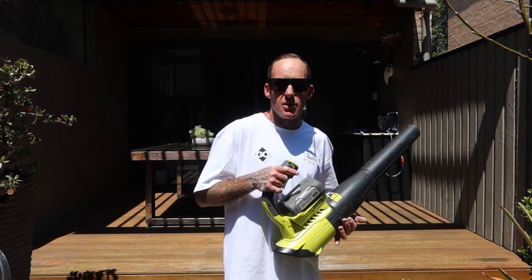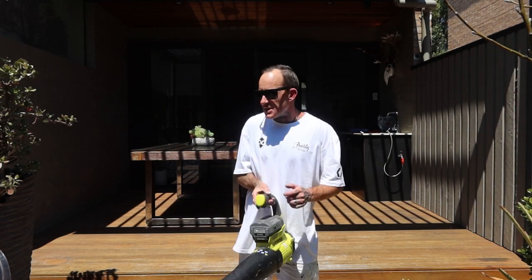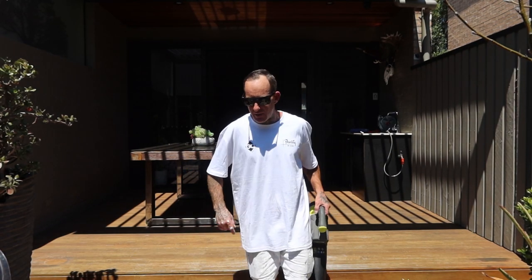She's all blown down, guys. What I'm going to do is quickly grab out the Mirka. There's a couple of stained areas where the pots have been. If you don't have a dustless sander, you can always just use an orbital. If you haven't got an orbital sander, you can always just use a bit of hand sandpaper. It's not so important. It's only a little mark, guys. The pot's going to go back there. It's going to mark it pretty much straight away again. We just want to make it less visible.